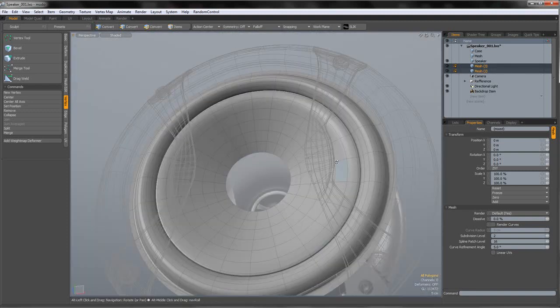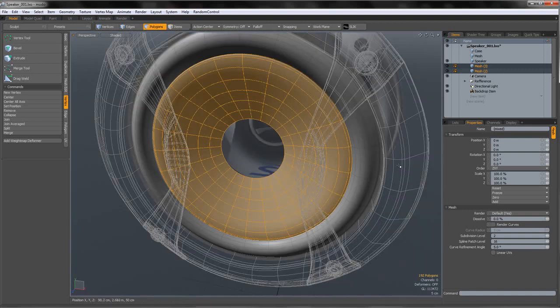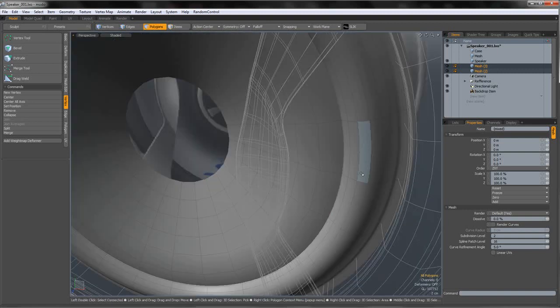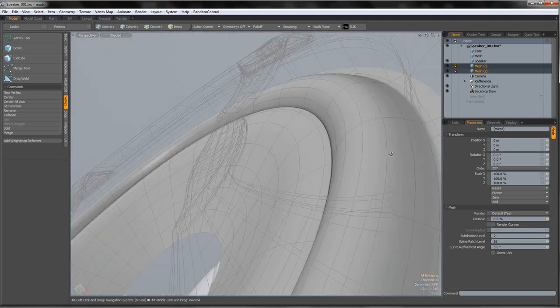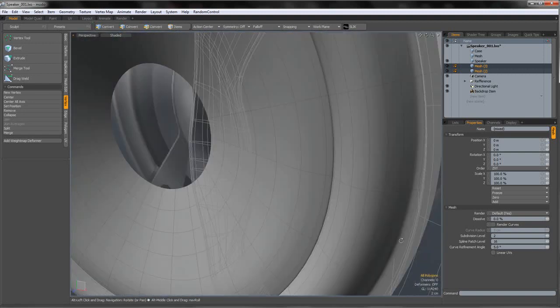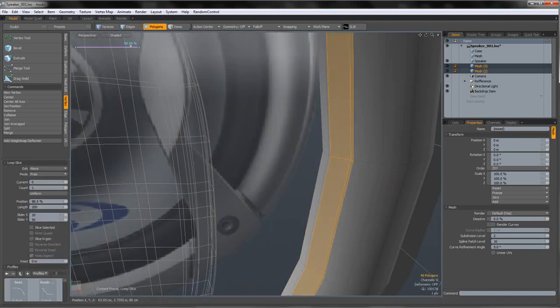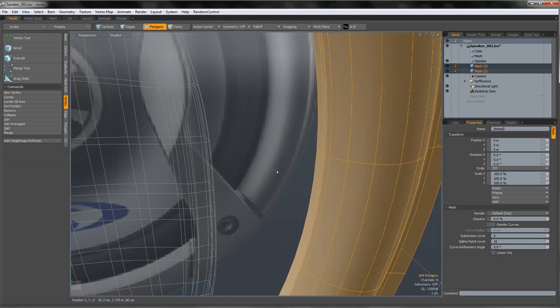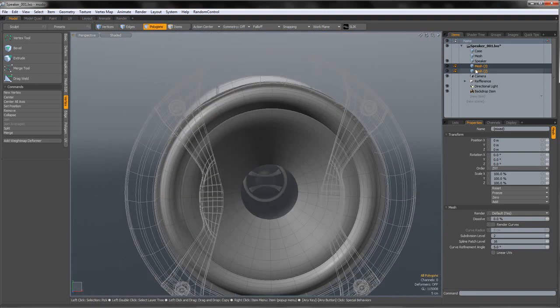Kinda like that. Although we need to make this one sharp. And this one.